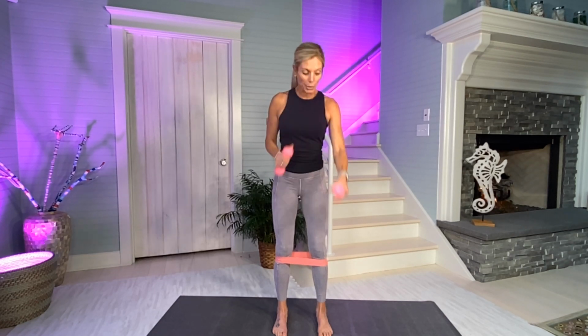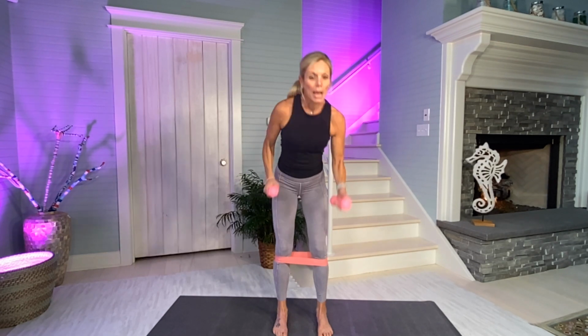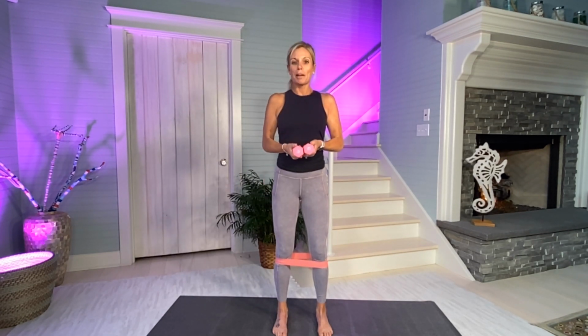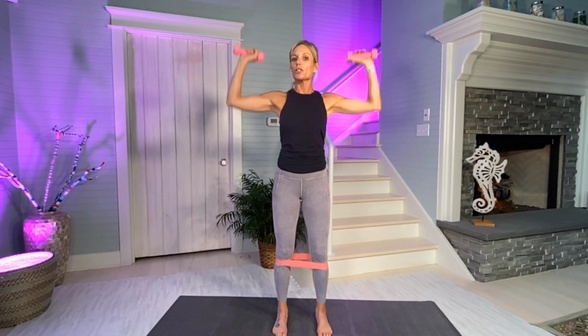So you're gonna start with putting your resistance loop band a little bit under your knee. You're gonna have your dumbbells. Like I said, I'm using 3-pound dumbbells. You can use whatever you want. And if you don't have dumbbells, it's okay. You can just tighten your arms and just use body weight.